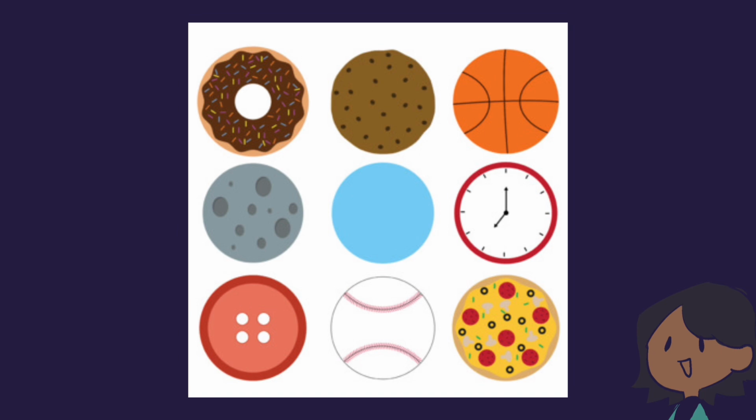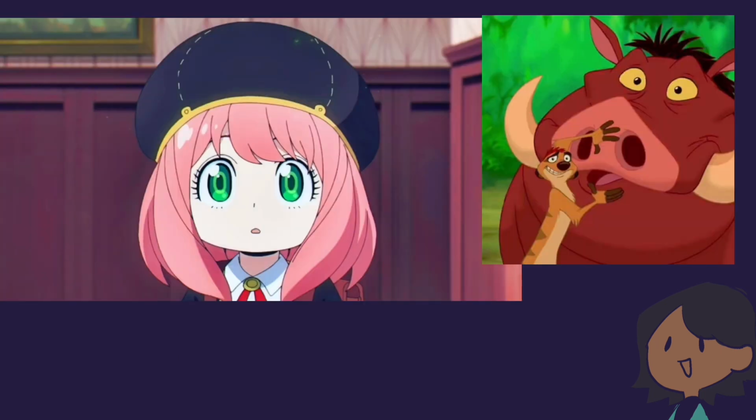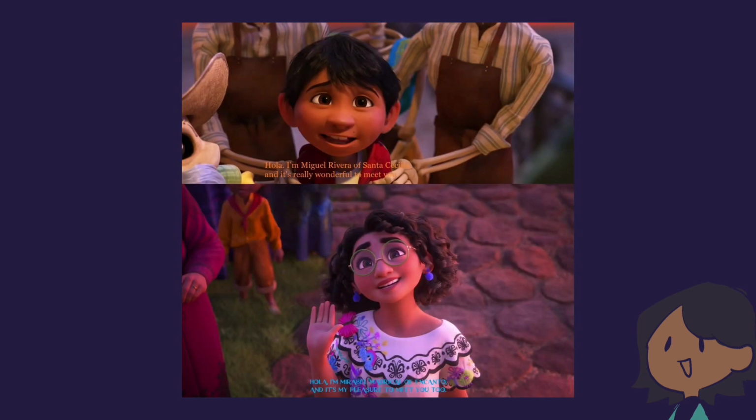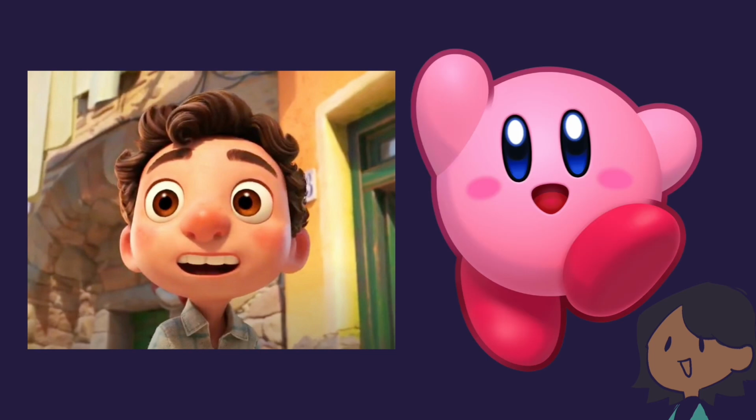Circles are typically used for more soft, carefree, and/or non-harmful characters. We mostly see circles used for main characters of kid films such as Coco and Encanto. See how Miguel and Mirabel both have very round features, representing the more fluid, caregiving nature. Circles can also show innocence. We can see this with Luca and Kirby, whose design really drives home the circle-like appearance.